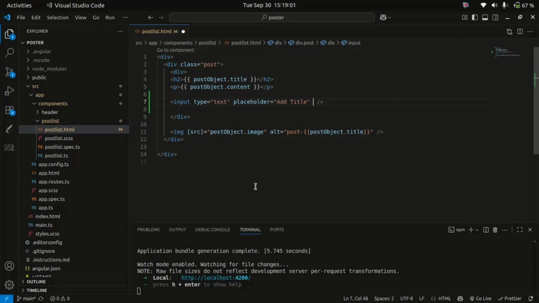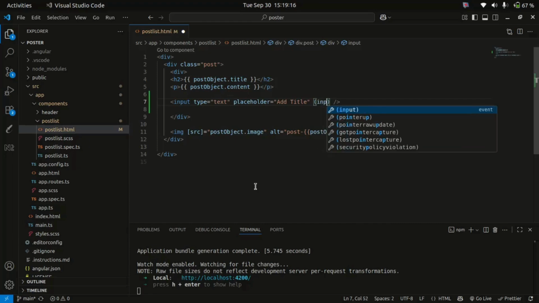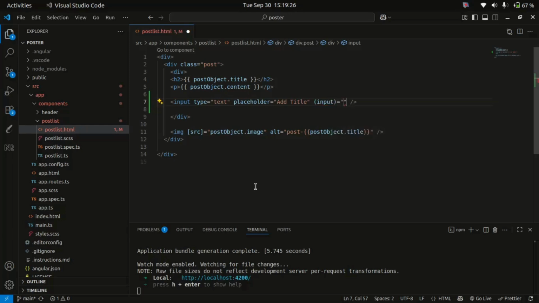Angular provides multiple event bindings, so you can see a list of all the events that can be bound to this input DOM element. We are only concerned for now with input, so that whenever the user types anything, that means the user has input something into that field. So I'll add the input event binding over here.